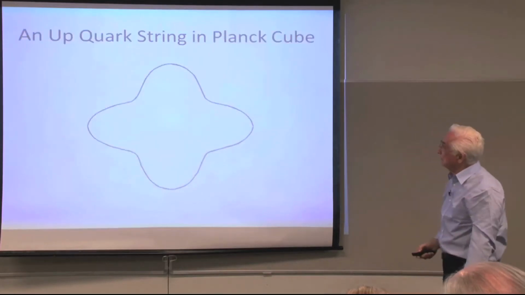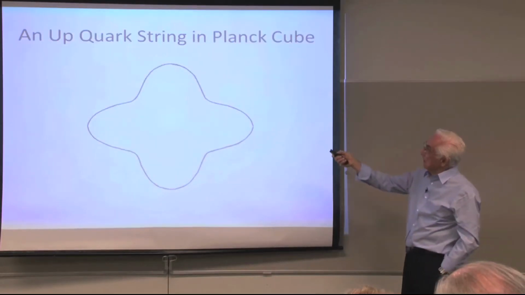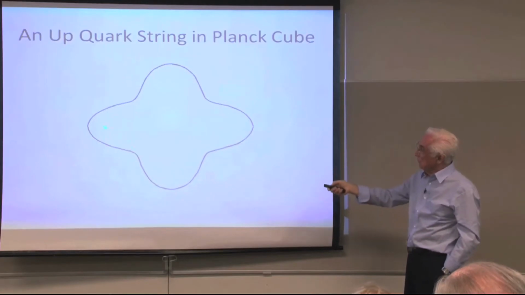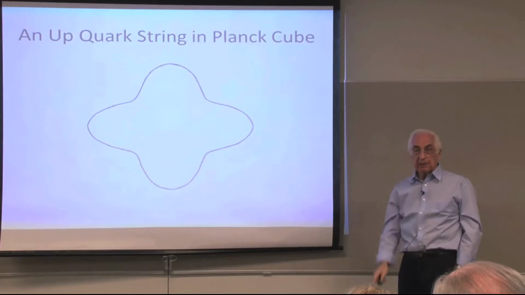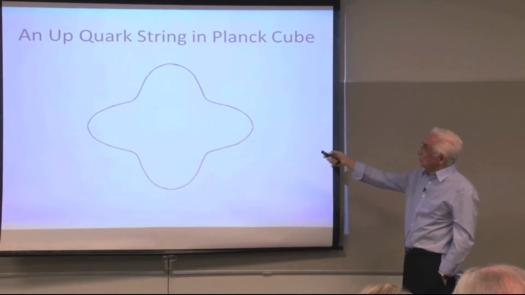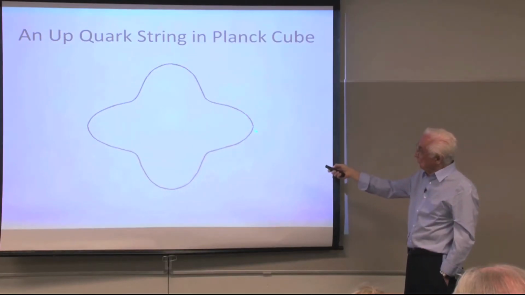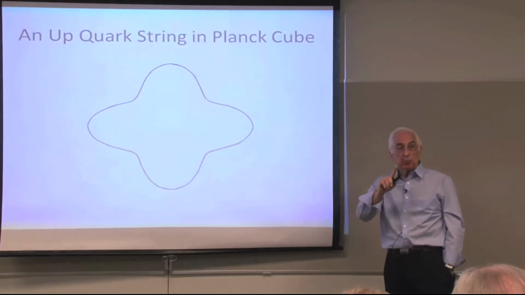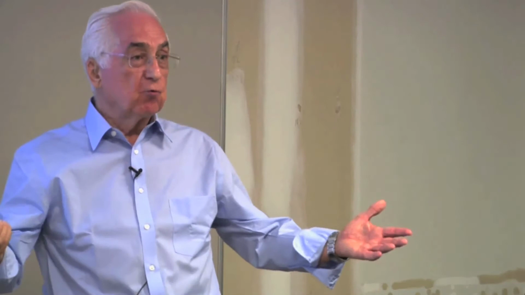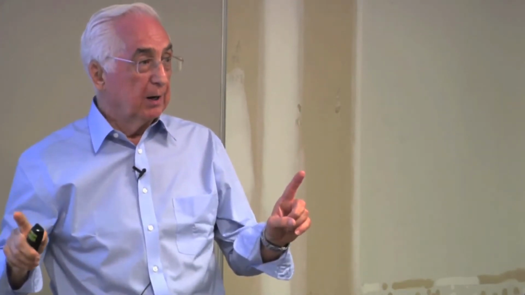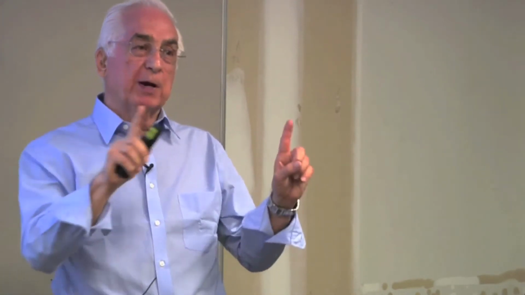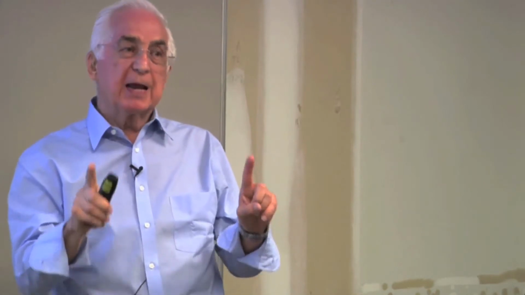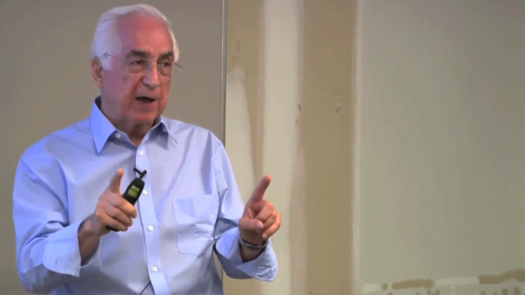So, for example, if the up quark string has 1, 2, 3, 4 hills and 1, 2, 3, 4 valleys, if we double the number of hills, so we have hill 1, 2, 3, 4, 5, 6, 7, and 8, and between the 8 hills we put 8 valleys, that could represent a down quark. So the only difference between an up quark and a down quark is the number of hills and valleys on that beach ball.